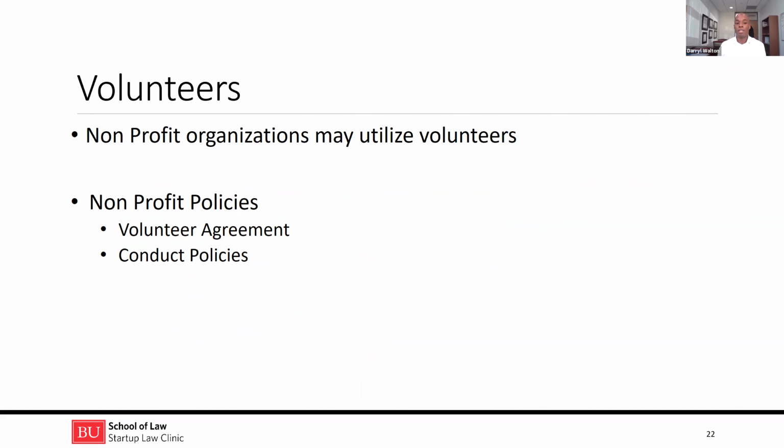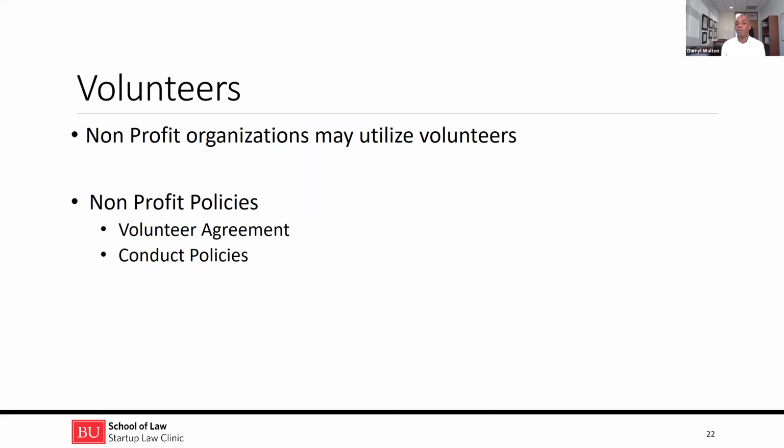And then the next slide is volunteers. Volunteers are essential to nonprofits, right? You have many people who are going to come work for your organization, and they'll provide some kind of service, but they may not provide it on a regular basis. It's important to note that not everyone can be considered a volunteer. If someone is working full time, so 40 hours a week for a nonprofit, they're likely an employee.